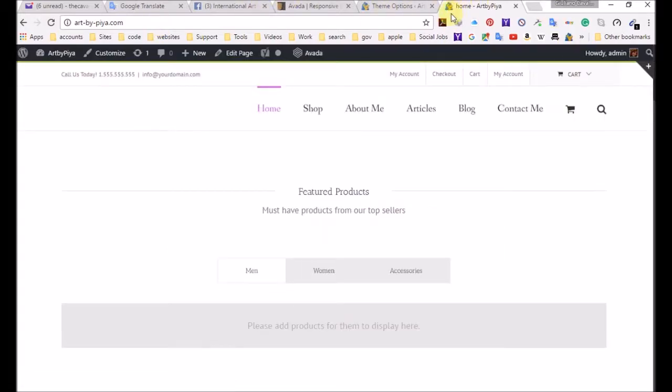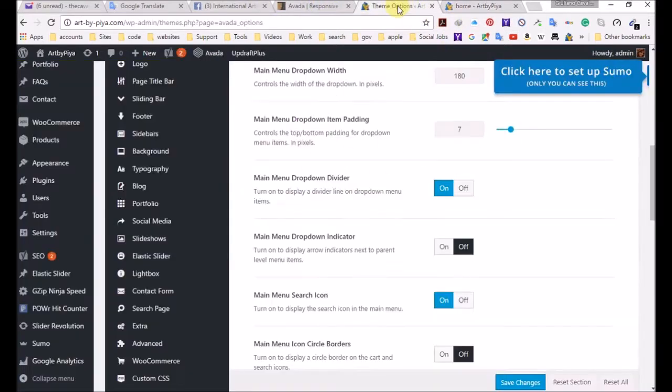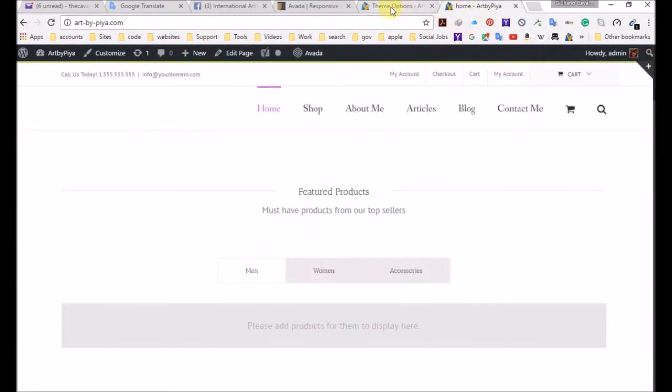You can have multiple WordPress pages open. You can log in twice, 3 times, even 4 times, and have multiple pages open, that way you can go browse from page to page. You don't have to be going back and forth. This is a trick that many web developers use to maximize their work.